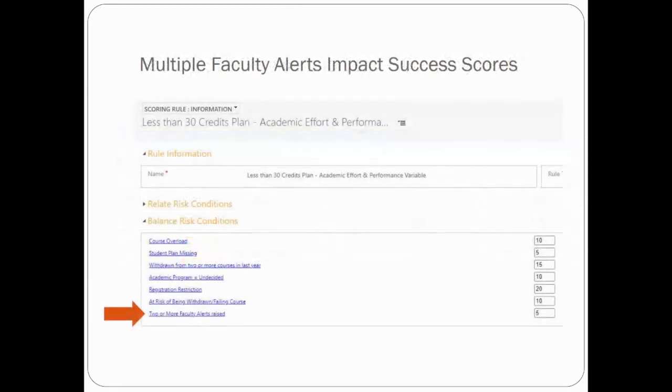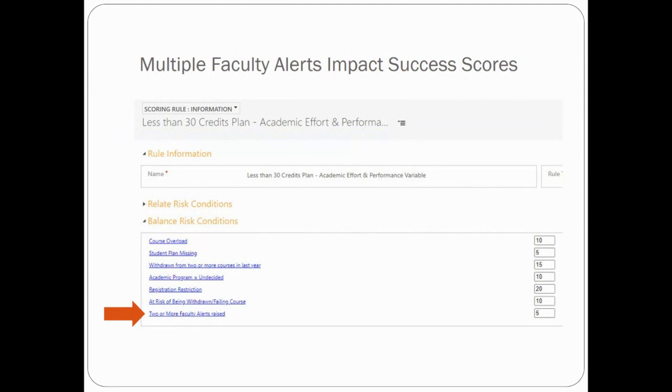One other thing I wanted to point out is, so this is the advisor's perspective, but just so you all are aware, CRMAdvise does have what we call a success score. We are able to customize barriers or factors that will predict a student's success rate. One of those that we have done is a student having 2 or more faculty alerts raised.